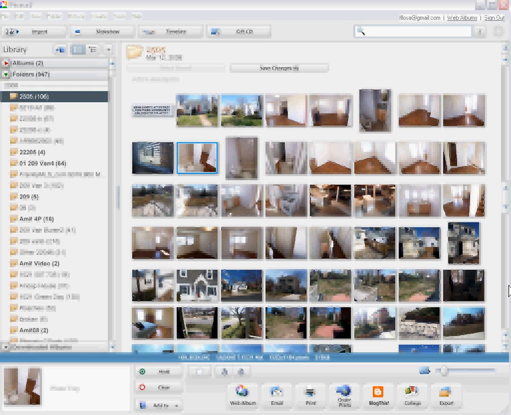So this is a tutorial on how to make buyer agent photo albums. I've recommended to all my agents, whenever previewing a house by yourself or with clients, to take 10, 20, 30, 40 photos. Now that you have those photos, how do you share them? I'm going to show you how to do an online web album in just a couple of clicks, and also show you how to upload that photo album to franklymls.com.